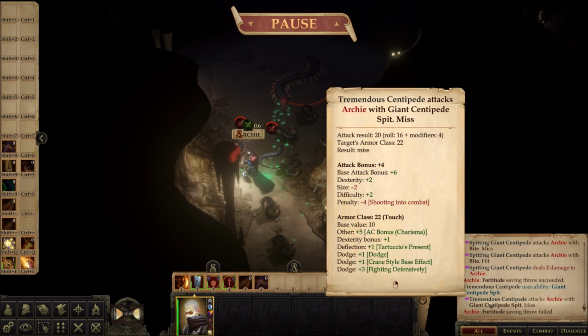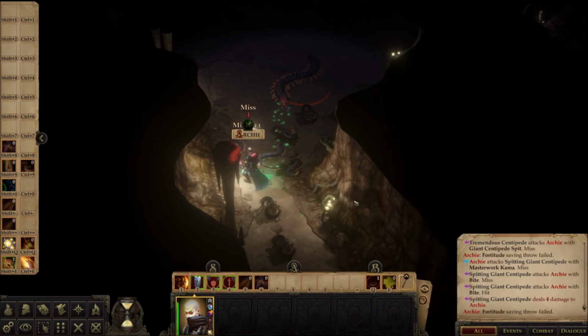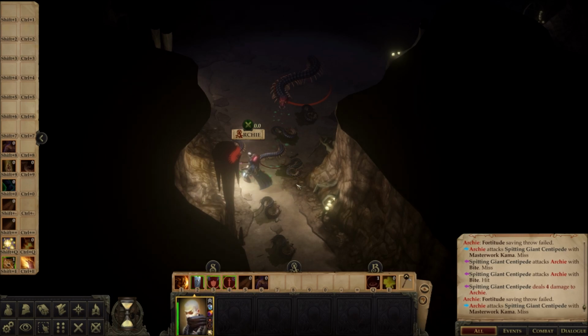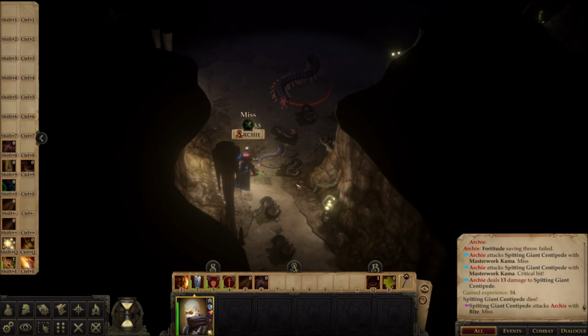Basic attack bonus is 6. He's going against touch, so that's a problem. But he's got a huge size, and he's fighting and shooting into combat, so he's suffering a -6 penalty. So he's only shooting at a +4, so I got a pretty good chance of ignoring that. I wonder how big his poison spit is as far as damage output, though. That's my real concern. If I could attack him at range, I would. Actually, that'd be a pretty good tactic for this.